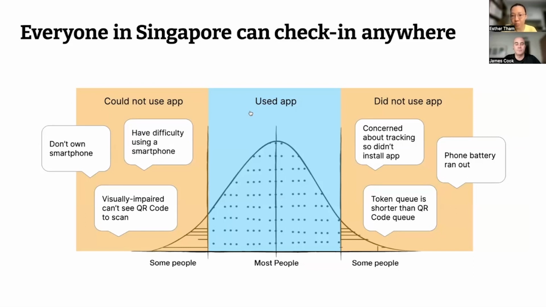They might have run out of battery on their smartphones when they were about to check in somewhere and couldn't have their phones on hand to scan the app. Or are like me, who did not want to queue behind everyone trying to scan the QR code to enter a premise. Above all, the token helped everyone who couldn't or didn't use the app for any number of reasons to check into a venue anywhere.